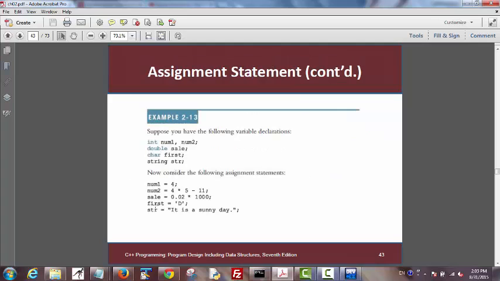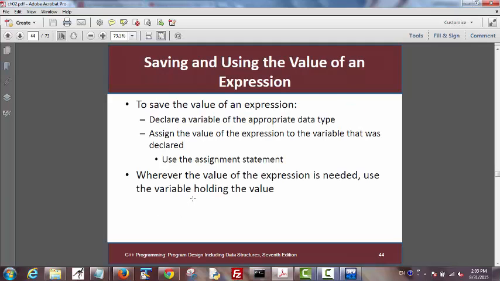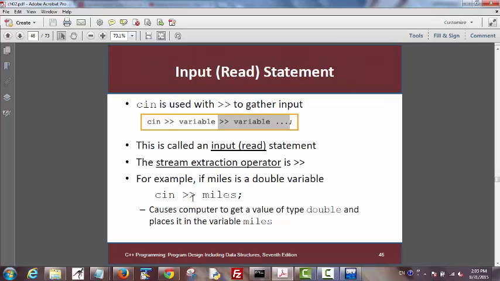By the way, the expression would be anything on the right side of the equal sign, which could involve constants and even variables. So I could say sale equals num1 plus num2 times this. Essentially, this is how we do initializations.